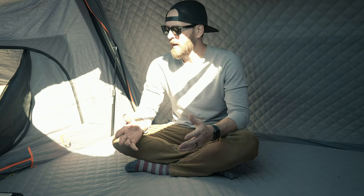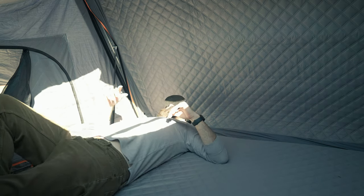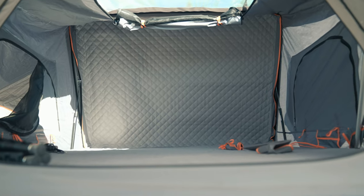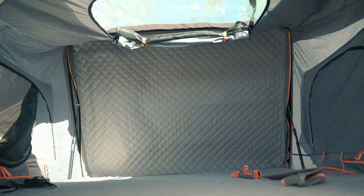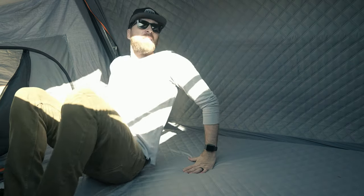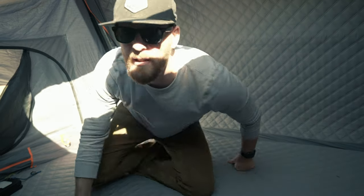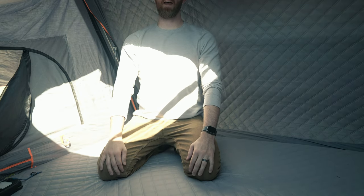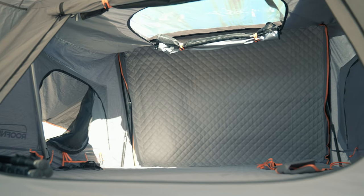I apologize for not having a super wide-angle lens, but I wanted to give you an idea of the interior space. I'm 6'1" for reference, and I can stretch out lengthwise in this tent without any issues — I have both headroom and footroom. Normally I sleep with my head at this end, and I legitimately still have a foot or a foot and a half at the other end. My wife and I sleep this way and our two boys either sandwich in between us or stagger, and we have plenty of space. Sitting up in here — no issues whatsoever, I have a foot of clearance before I hit my head. The interior space is pretty awesome — I think it comes out to about 47 square feet of usable space.